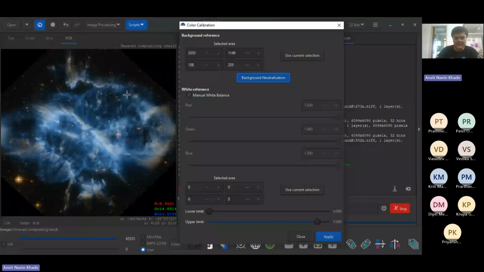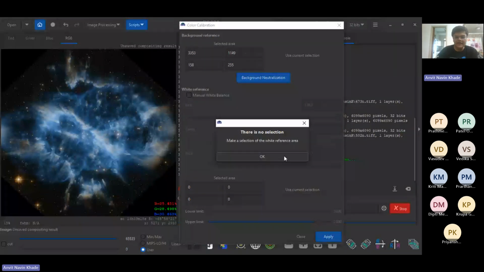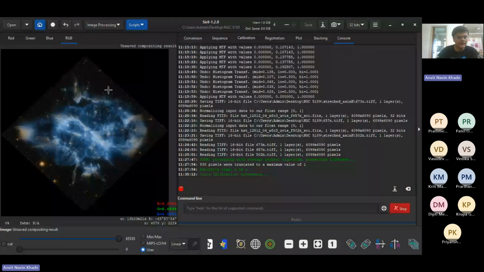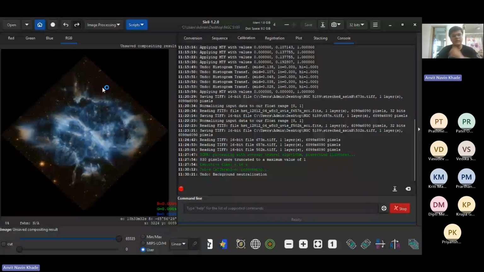So for that, we can tweak these parameters over here and give it a bit more freedom. But in my opinion, the background looks a bit normal and neutral. We can control the oranges in the periphery of the nebula in GIMP as well. So I think we'll go ahead with this result and apply. Okay, this is good enough. So this is before. The background looks orange, and this is after. The background is a bit more neutral.